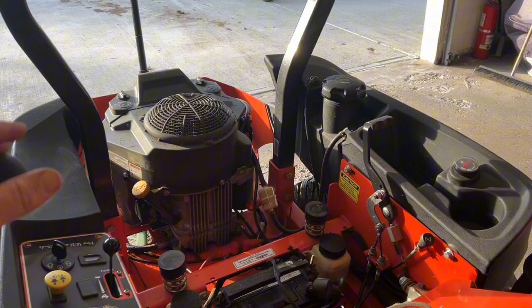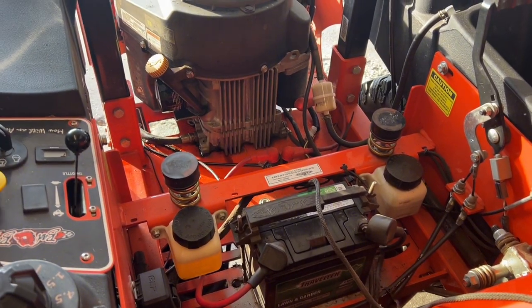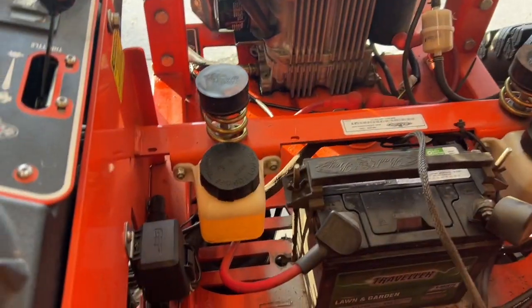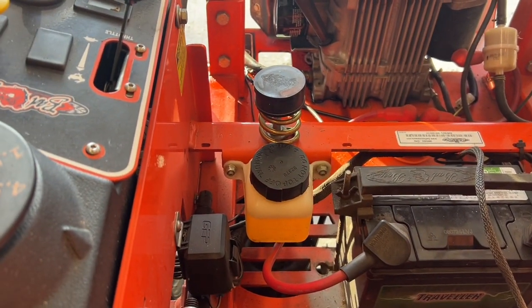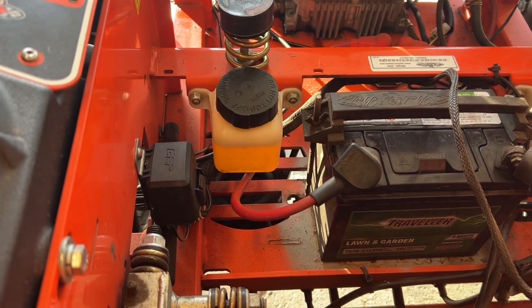Okay, so we have the bottom end all taken care of. We have the vents back in, they're tightened. Everything is sealed underneath and the wheels are back on. So we topped off our reservoirs here to the line. You'll see there'll be a full cold line and another line there. You don't want to overfill these because they will bubble over.